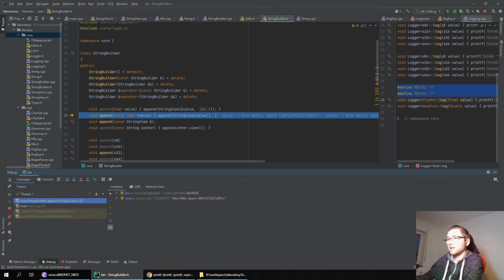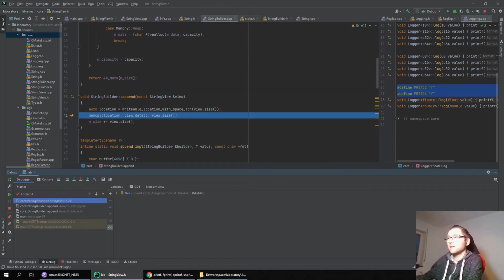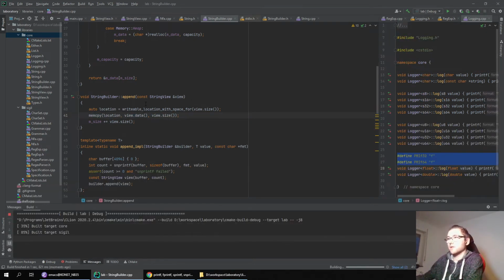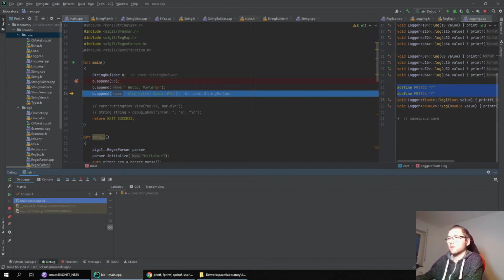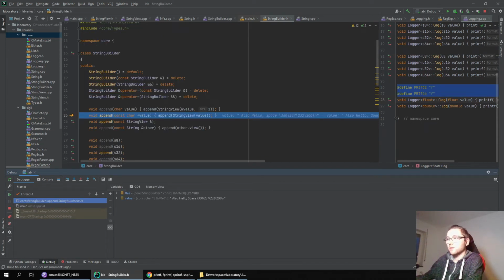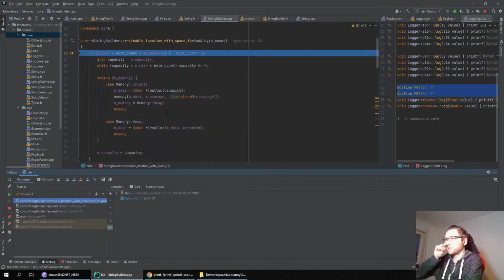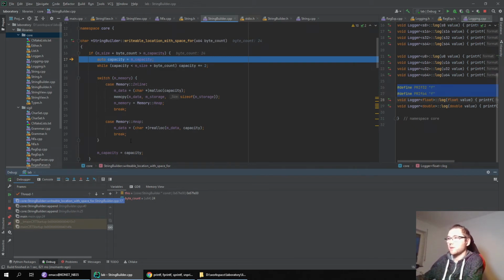I think so, but let's see. So let's jump into it. Jump into here. Oh, let's restart. I jumped one step too far. So let's be a little bit more careful. So jump into here. Jump into here, but this is the string constructor. Jump into here. Jump here. Jump into here. Yeah. So now it works. So we don't have enough space to write 24 more bytes since our capacity is only 20. And of course 17 plus 24 is greater than 20.